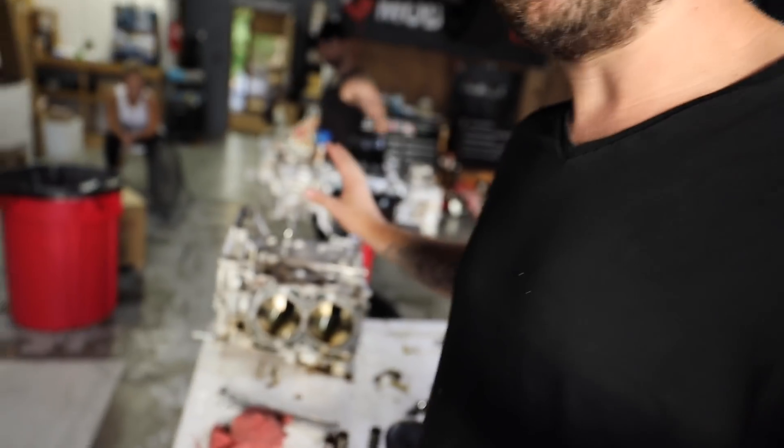Huge shout out to Ryan and TMG right now for helping me, taking some time to disassemble an OEM block to allow me to get some of these measurements. I've gotten all the measurements needed out of this short block. They're also nice enough to let me take one of everything that's kind of disposable — the rod, the piston — just everything we need to be able to pull measurements off. I was able to pull the stroke and the bore of the engine to compare against the EG. I really want to see if those EG internals are the same as the EJ. If they're not the exact same, then we're going to have to go and have custom pistons and rods made, which is going to get expensive. We don't want to do that if we can avoid it.